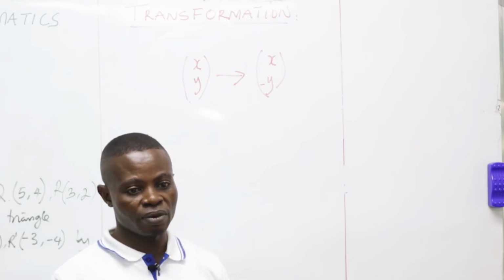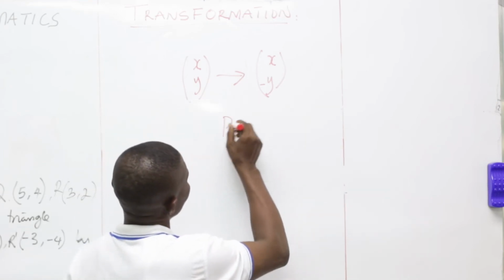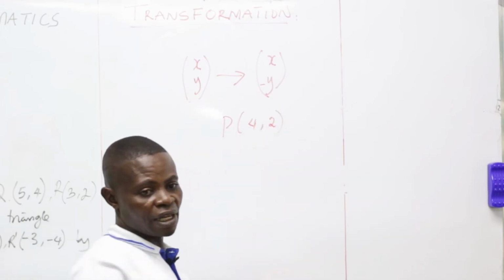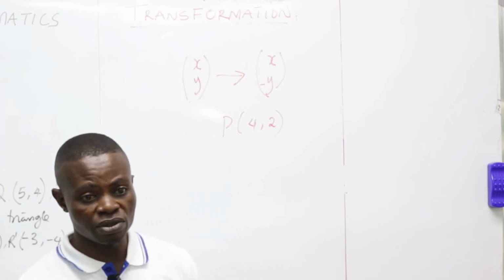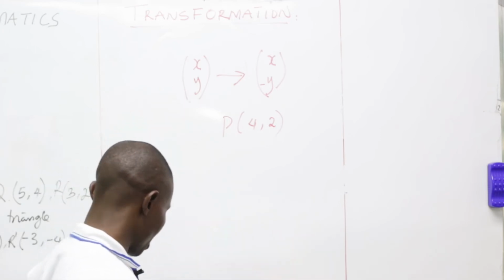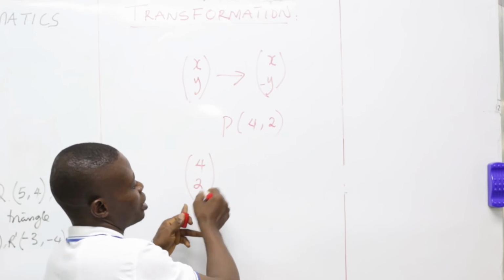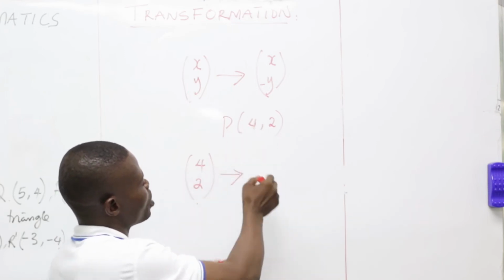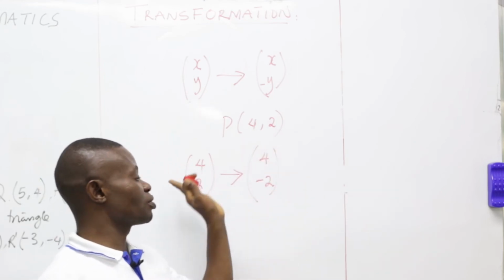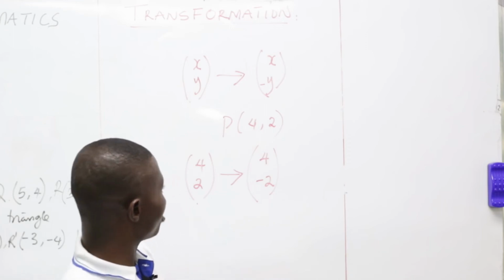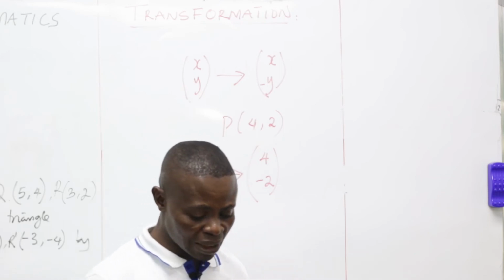Let's take an example. Example 1. If the point P (4, 2) is reflected in the X-axis, find the image. This is not a big deal. What do you expect to do? Just apply the formula you know already. By telling the examiner this is an object and this object will be reflected this way. (4, minus 2). This is the solution to this question. That's all. There's nothing much about reflection, but let us look at it when it is a Y-axis question.